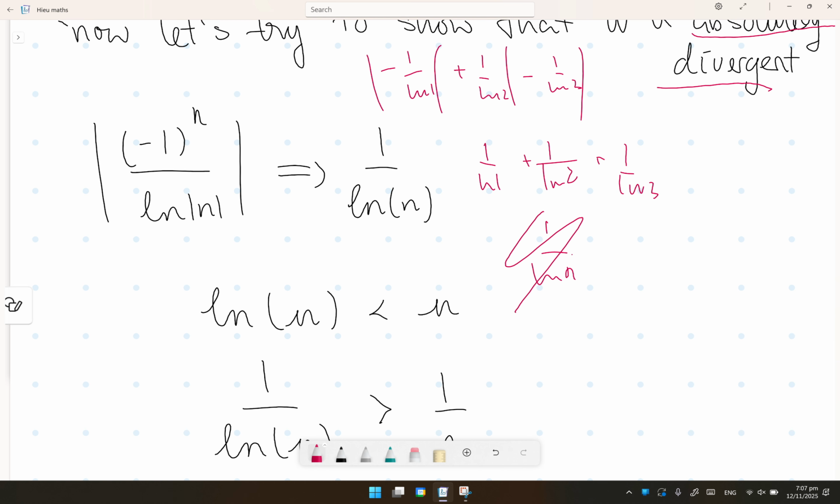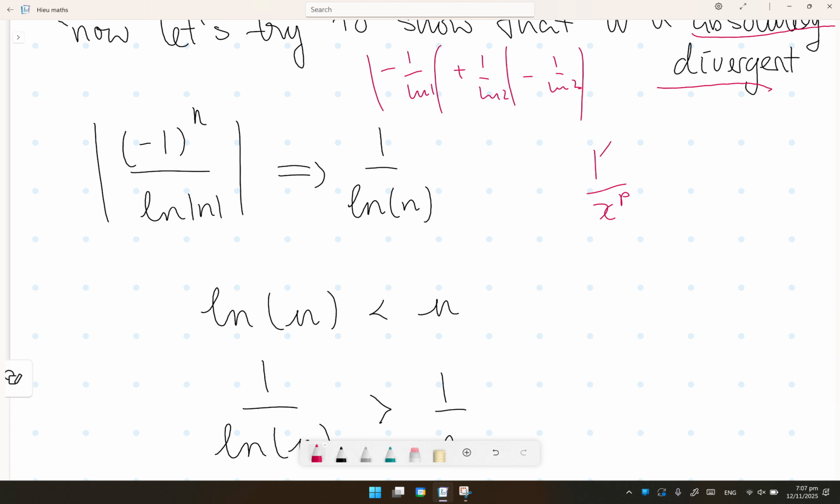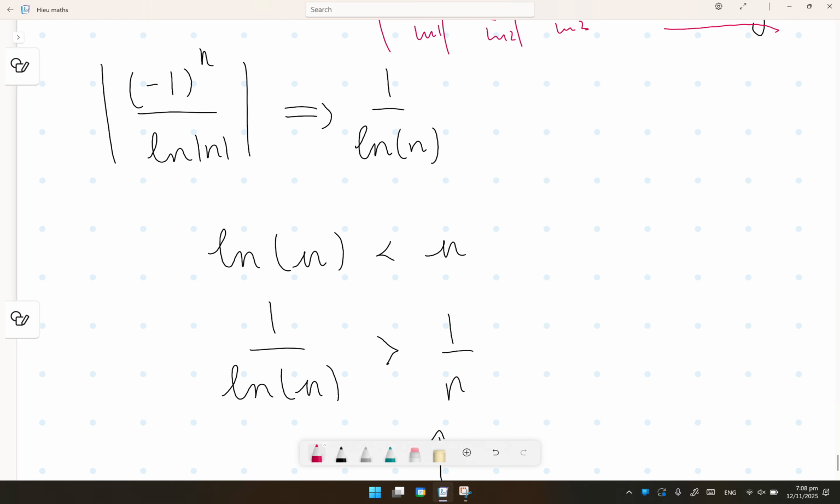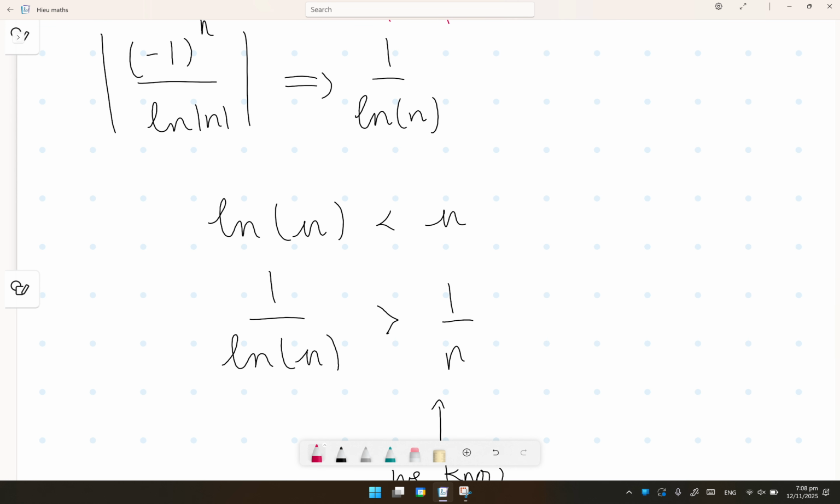And what you end up with is we can compare some stuff, right? We see 1 over ln n. That means we want to compare it, preferably to a form 1 over x to the p. So we check whether ln n is smaller or larger than n, and then we take 1 over that. So let's do ln n is smaller than n. That's true, right? Because if we have 100 as n, then ln n is the x where e to the x equals 100. What's the x? That's probably like 5 or something. I don't know. But ln n is going to be smaller than n itself. And when you take 1 over that, 1 over a smaller number is a bigger number, and 1 over a bigger number is a smaller number. And so the signs flip.